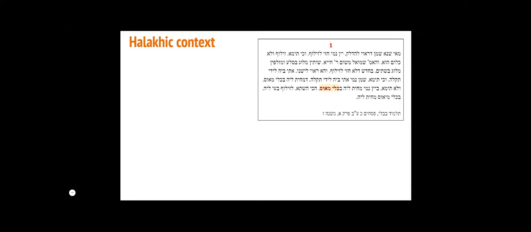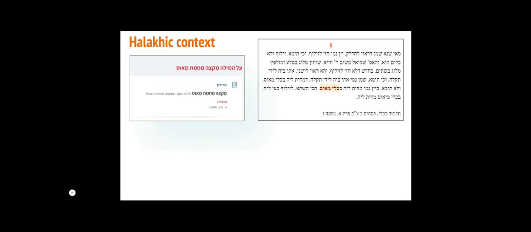This sheds light also on the expression "mukhtse mechamat mi'us." As you can see here, the modern understanding of it is of something that is rejected because it is disgusting or repulsive. But apparently, and this is known to some people who are involved with halakha, such as the Rambam, for example, this expression refers to a vessel which is out of touch, not being touched because it fell out of grace, so to speak. Yeah? It's not interesting, it's not engaging, no one will refer to it at all.